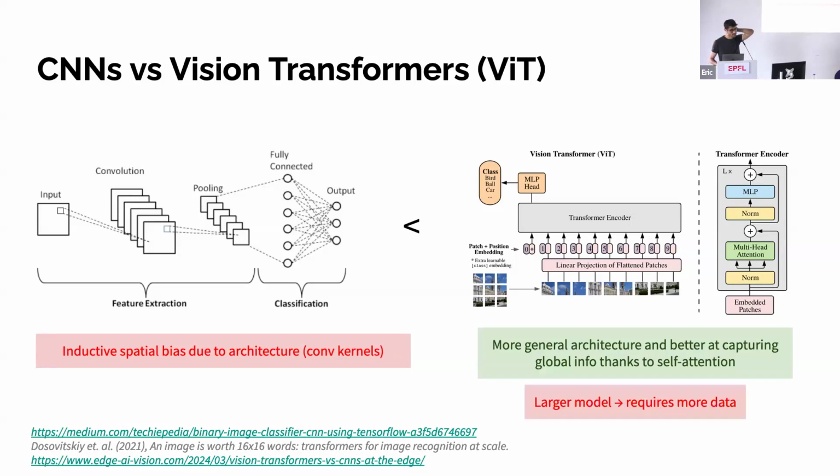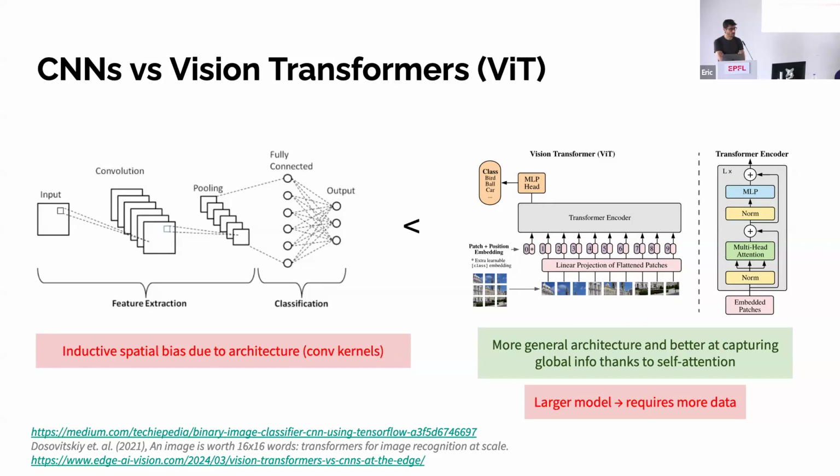But since you're removing the bias that you put into the model by having kernels, and having something more fully connected, you actually need a lot more data for transformers, which is why they only came later as a new state of the art. People needed the data to really train and beat the performance of ResNet or other CNN type architectures. But this term inductive bias is useful because it gives terminology to help you think about how to frame your architecture in such a way that it works best for your problem.